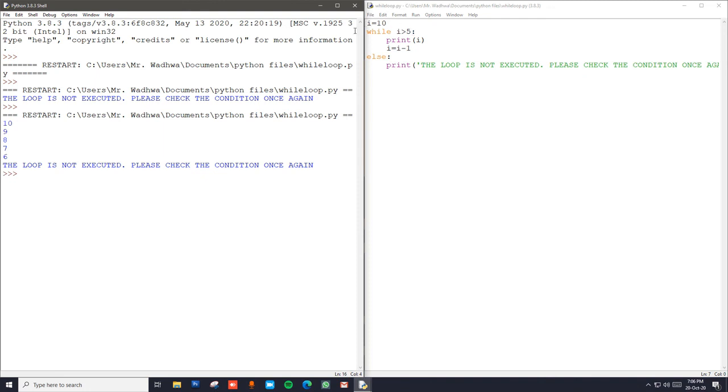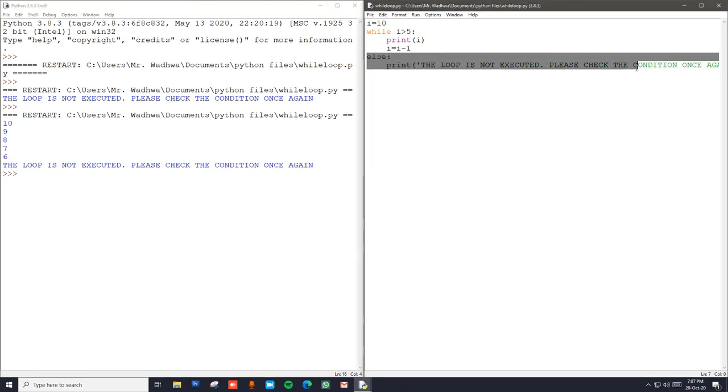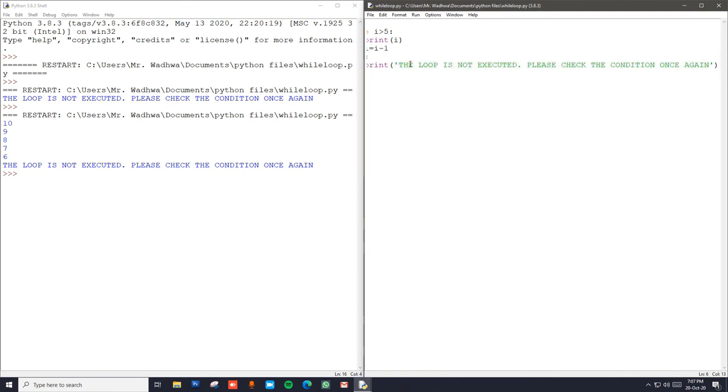So it will go to the else part. This is optional, again I'm telling you, this is optional. You can either execute it or not. If you want to add this in your program, you can, but if you want to skip it, you can also skip it.